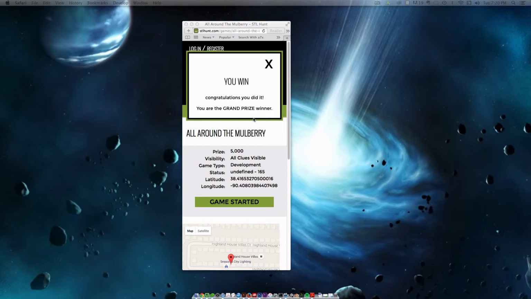Okay, and that's what it looks like when you won the game. I know I had a third mark, but I accidentally had a setting in here that set the second mark as the winning mark. That's what I get for running a development one. But anyway, it would have gone in the same order anyway. So as soon as you get to the last mark, you'll get a win message. You win. Congratulations, you did it.